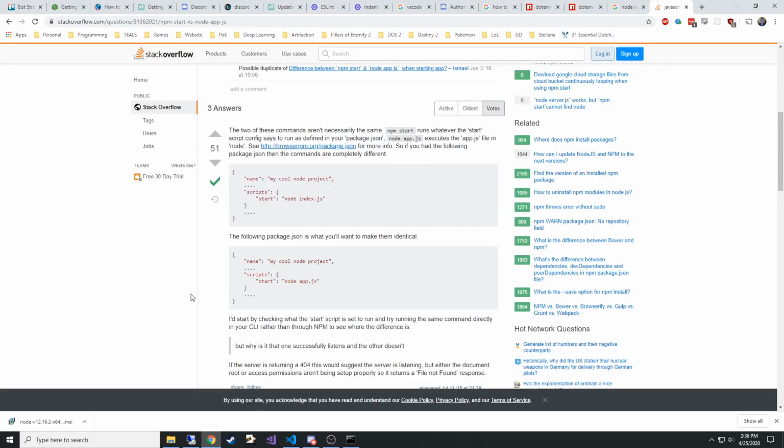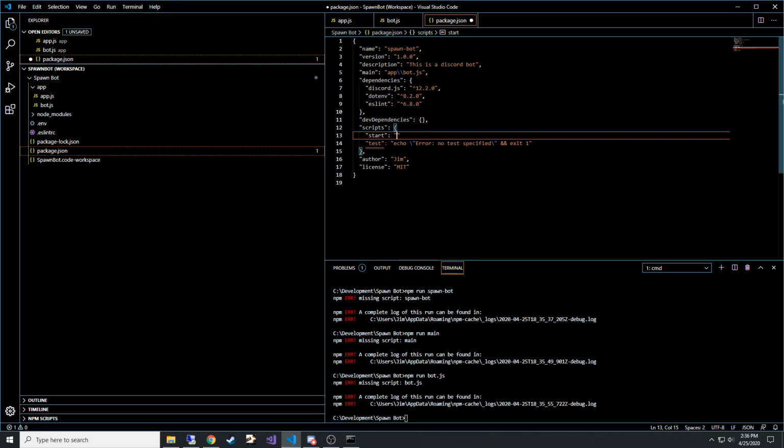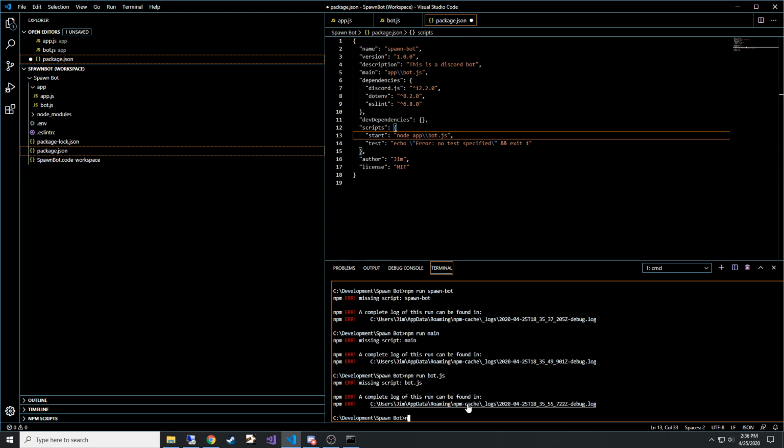And it's going to be node bot.js. Need a comma.